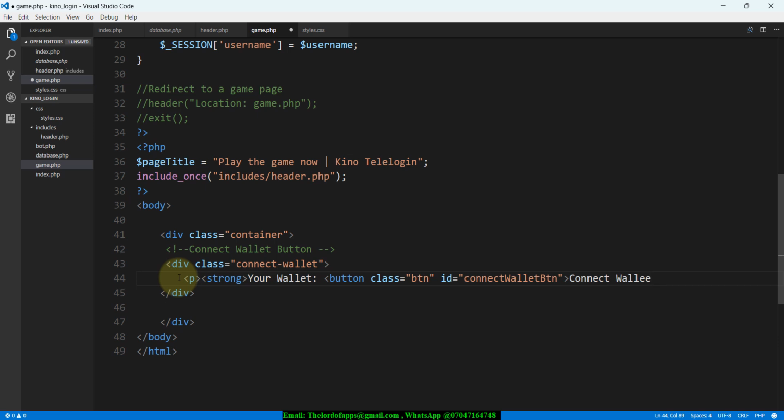So we'll do connect wallet, and we can use this opportunity to close the button first of all. And let's type that correctly. This is going to be button. And after closing the button, we can close the p tag. And that is just that on that particular line. So we have this right here in place.